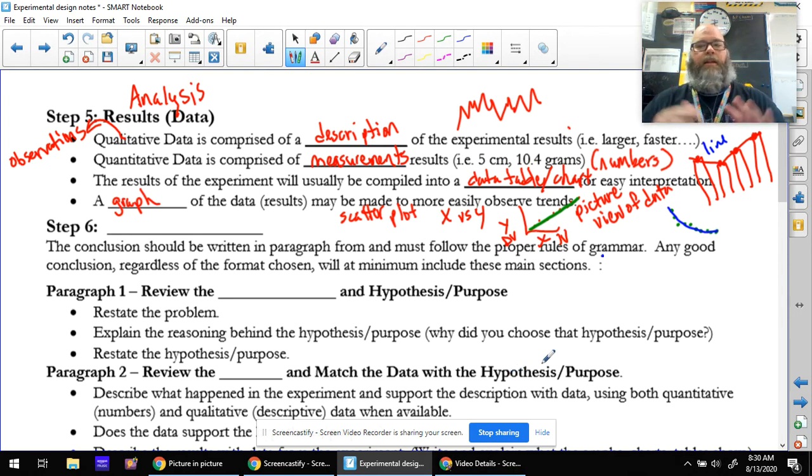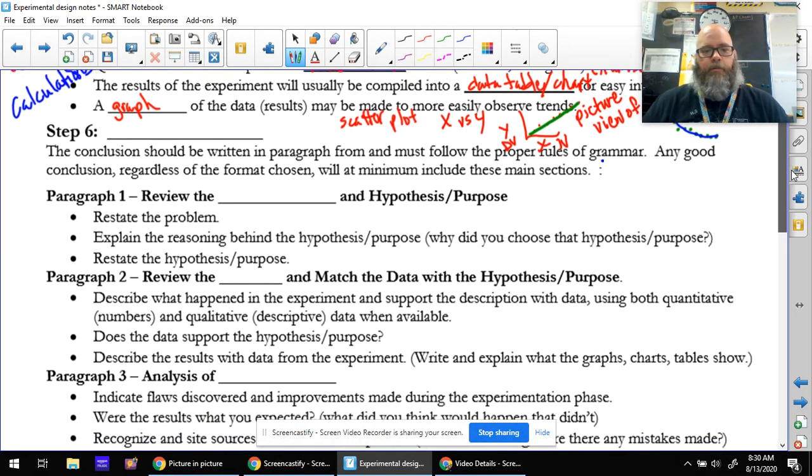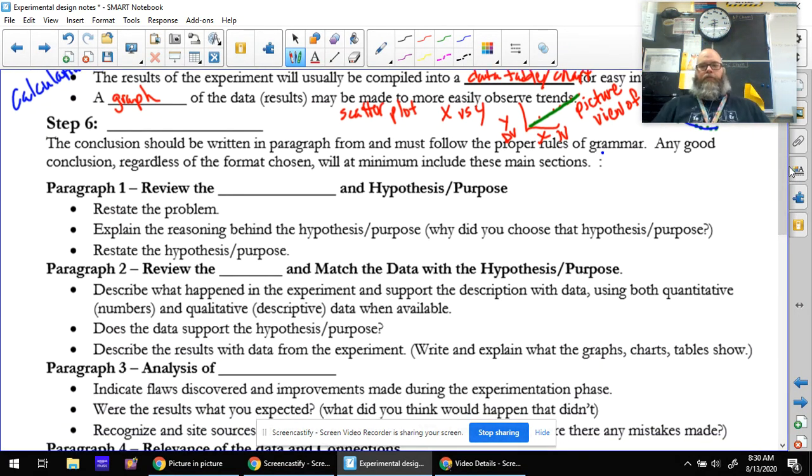All right, so we'll analyze it somehow. And maybe we just look at the data, or we do calculations. Calculations would be a part of this. Okay, so all of that happens in this results or data or analysis section. Once we've established our trend, or we've done our calculations, or we've done our measurements, and we've compared them, and we've looked at them, and we've processed them, the next thing we want to do is figure out what we learned. Okay, and that's what we call a conclusion.